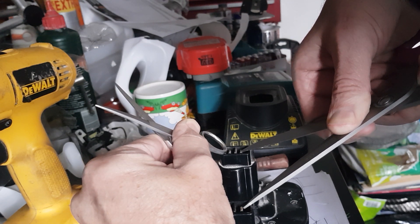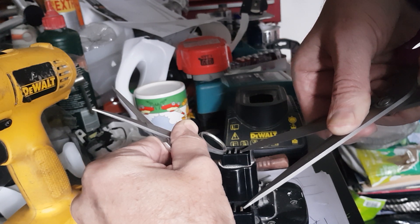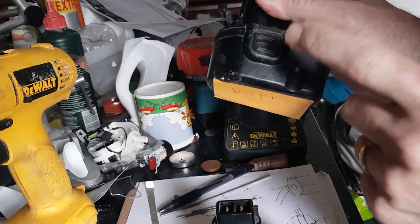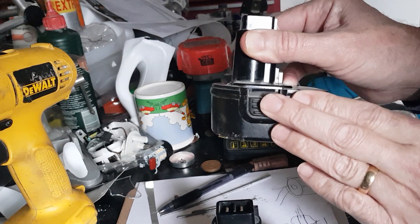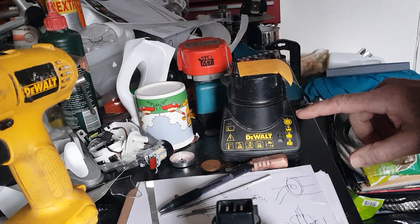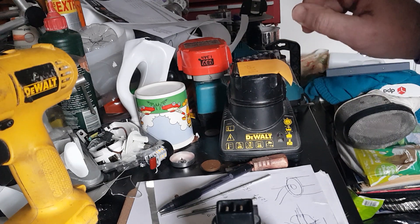And I'm holding it for about 30 seconds. What we're doing is transferring some power directly from the good battery into the battery that is giving us trouble. After about 30 seconds, you have put a little bit of power in and interrupted what's in that battery. Then when you put it into the charger, hopefully you will trick the charger into recognising that there's a battery there which needs a charge.